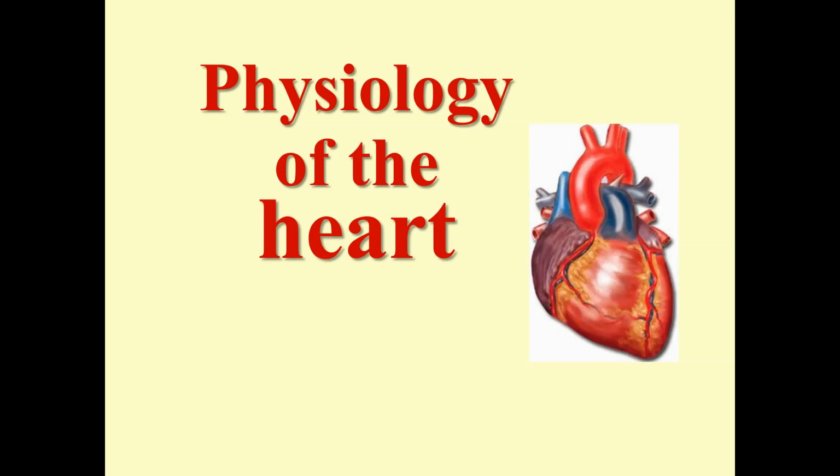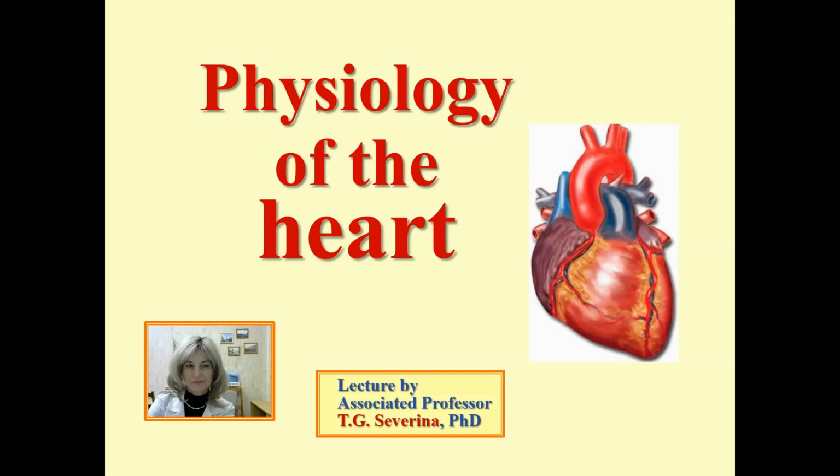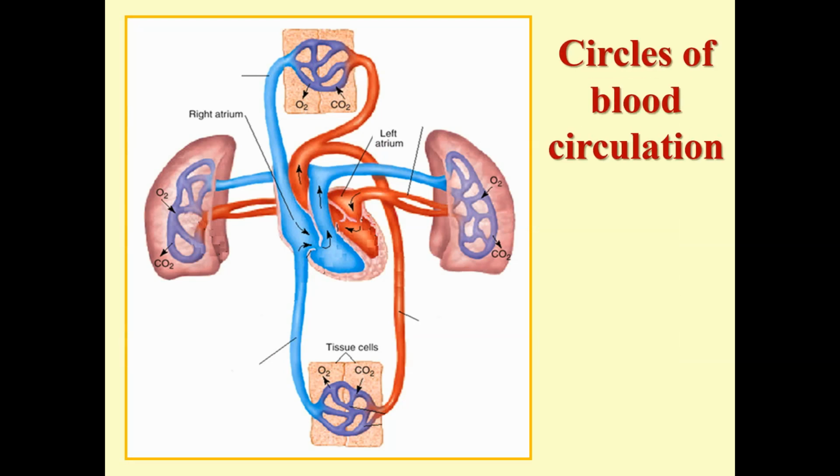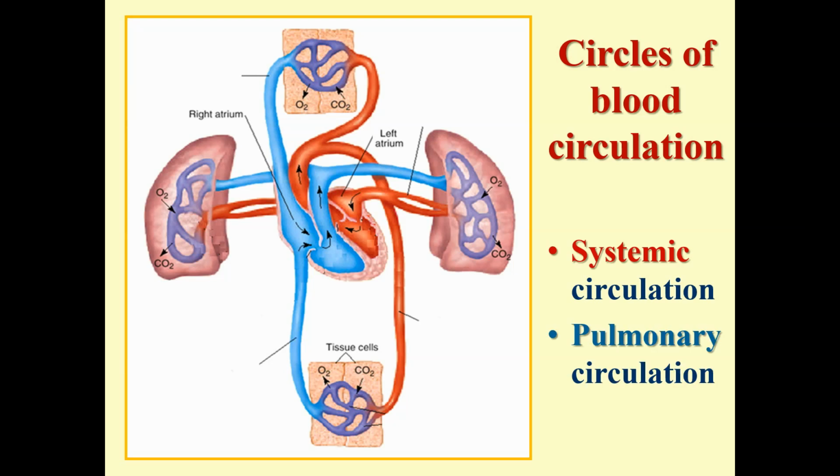As you can see from the title, this lecture is about heart physiology. Before we consider the functioning of the heart, I would like to remind you again the structure of the whole cardiovascular system, now with main emphasis on the heart as its center that connects the circles of circulation and provides constant blood movement. Blood movement occurs sequentially through these circles. As blood passes one circle, then the other, again and again, we can consider these two circles as one big circle that is formed by two loops connected in the heart, like number 8, actually.